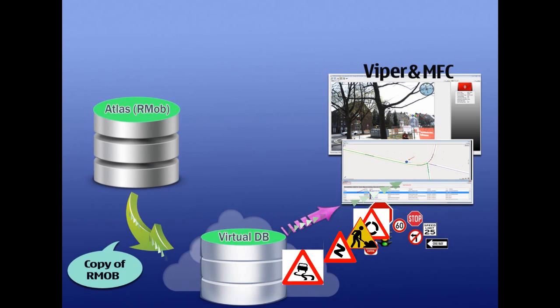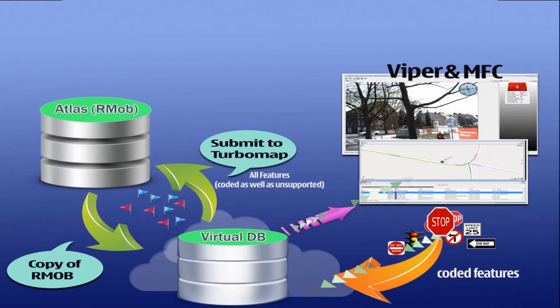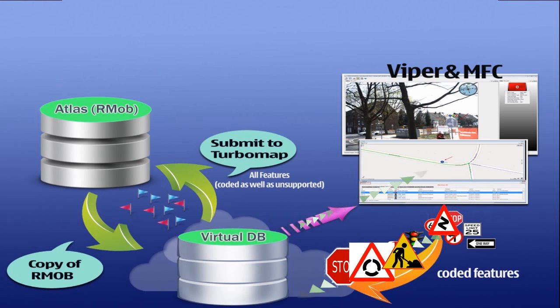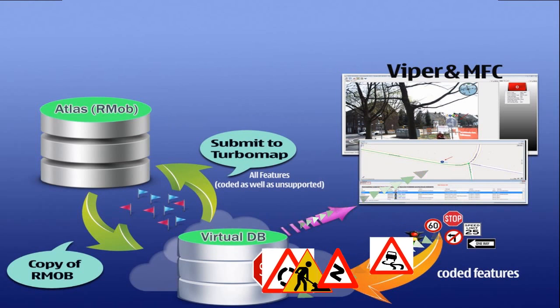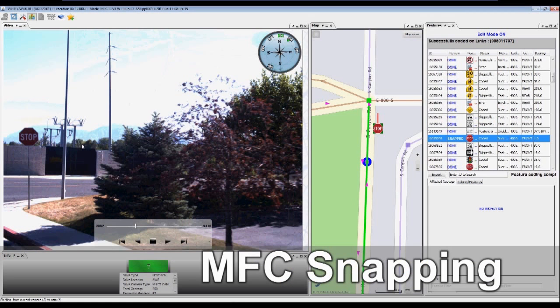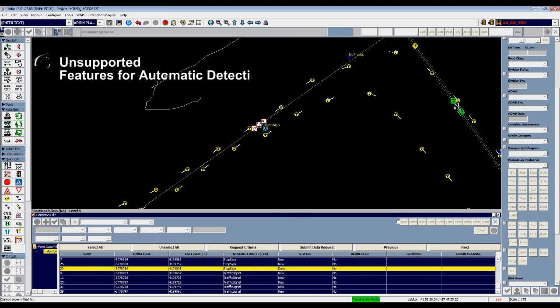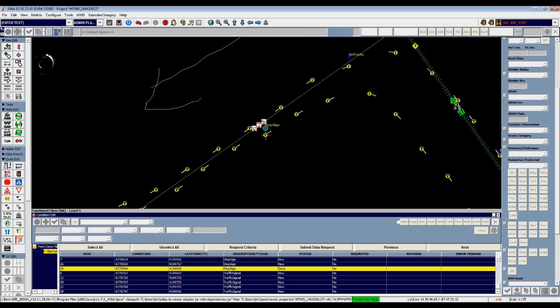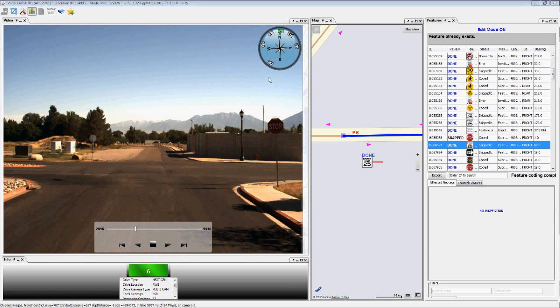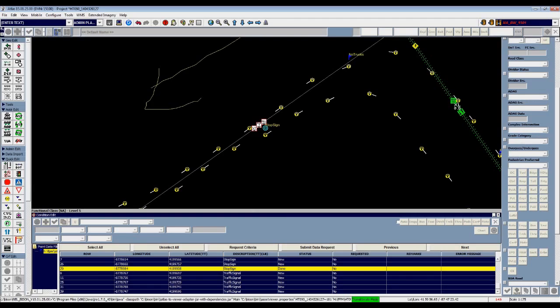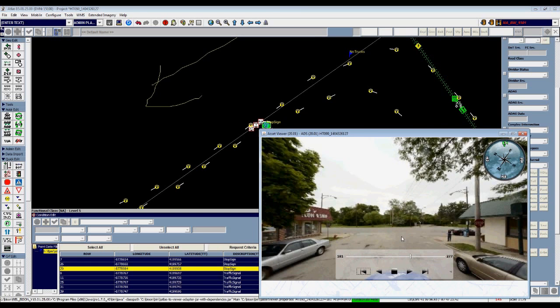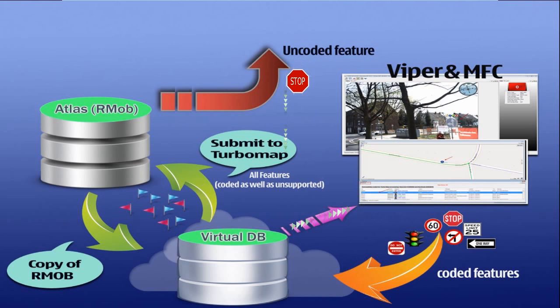The features created in the virtual database are then manually checked to confirm the accuracy of the coding and also to code any incorrectly coded feature, which is called MFC snapping. Once the MFC snapping is completed, the unsupported features for automatic detections and misdetections are manually transcribed using the Viper tool, which is auto-synced to MFC again.